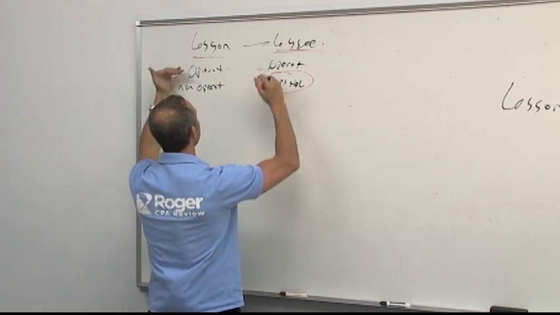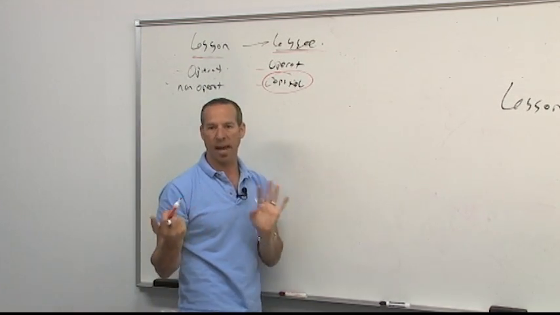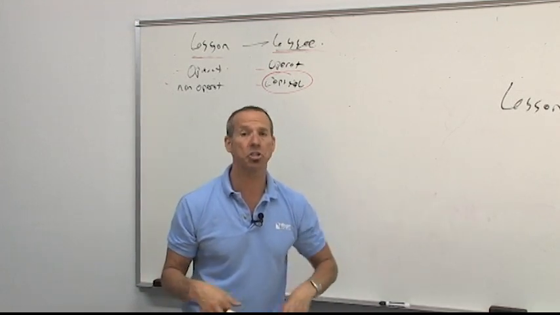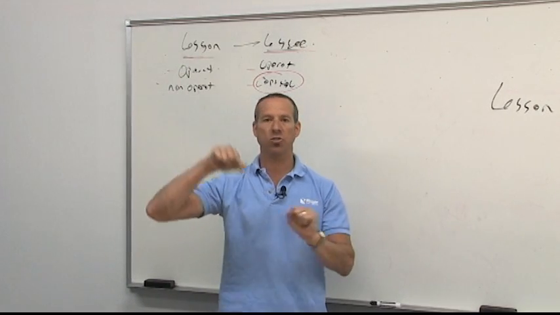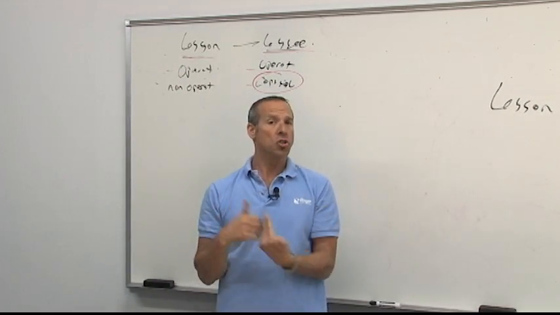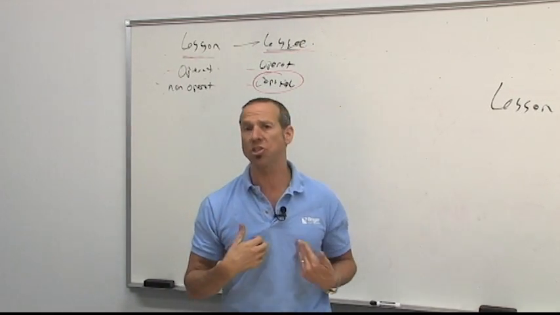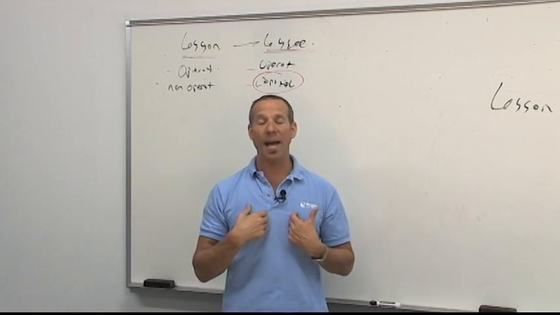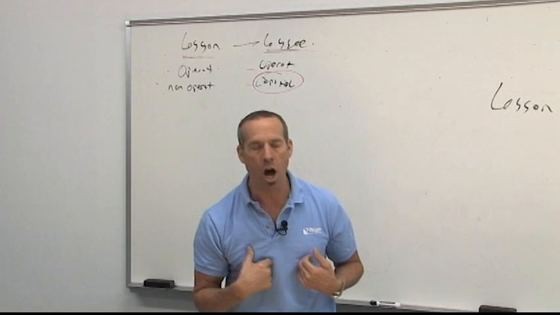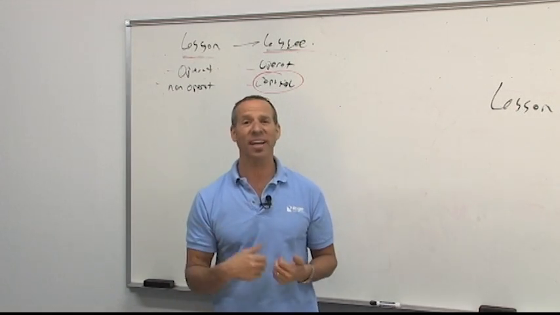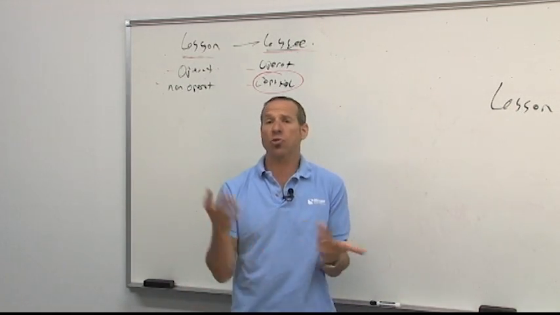Now let's start out with an operating lease because it's easy and it matches both of them. An operating lease is just a true rental. It's like your apartment. Every month, what do you do? You debit rent expense, credit cash. Debit rent expense, credit cash. Do you debit the building on your balance sheet? No. Do you pay executory costs, called taxes, insurance, and maintenance, on the building? No. Do you depreciate the building? No. So all you really have is rent expense.